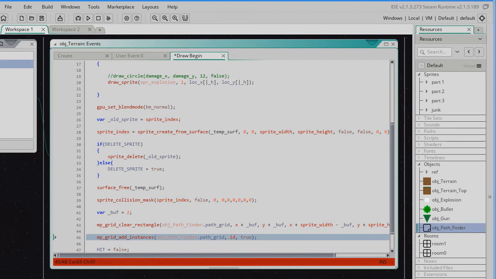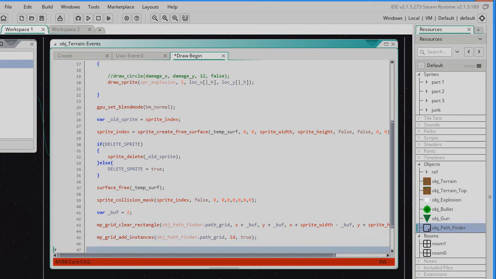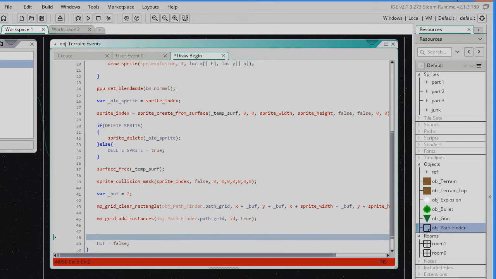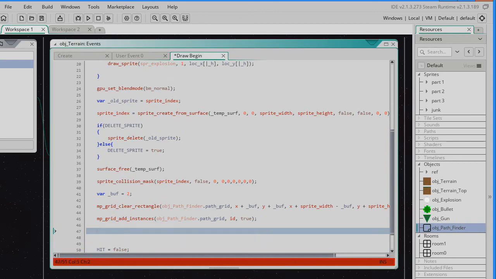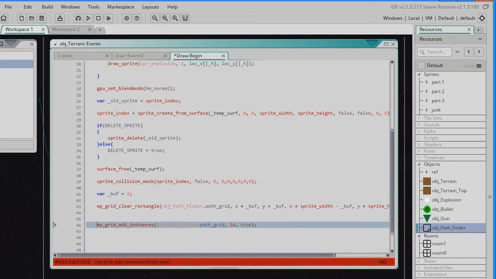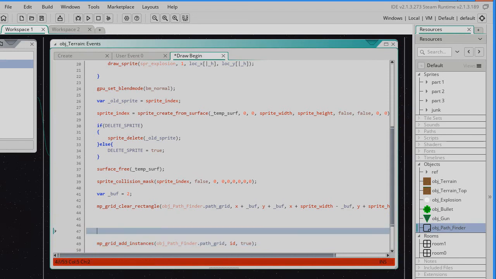The other thing I need to do is I want to check if you make enough Swiss cheese out of it, you can just make so many holes that there's nothing left of the terrain. In which case it's basically drawing an empty object all the time, taking up memory, and it doesn't need to be there. So what I want to do is delete it: if this instance no longer exists, then delete it. And I'm going to actually squeeze it in between here.